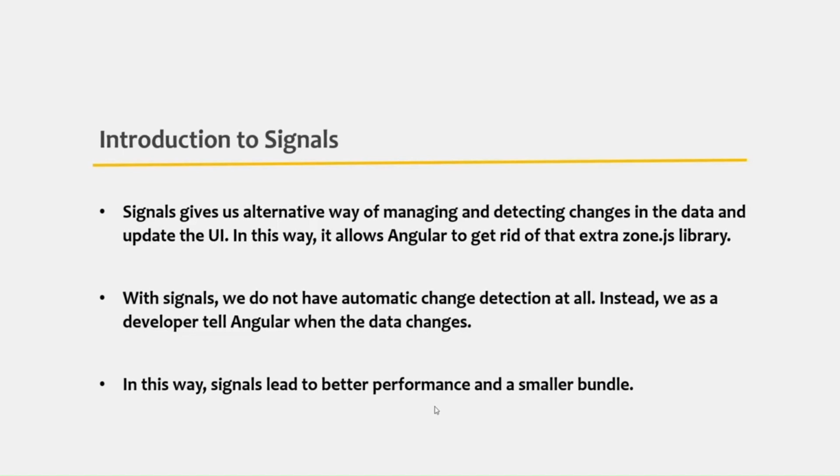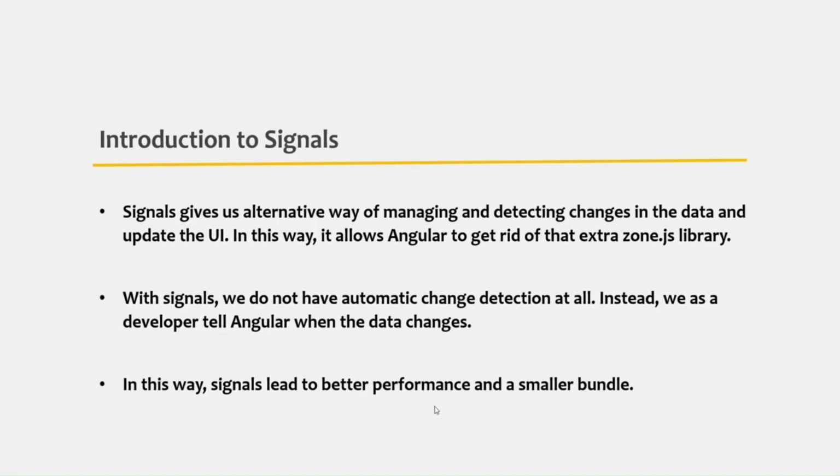So when working with signals, we as developers will have to do slightly more work, but as an upside, we will have full control and we can very likely achieve better performance for our Angular application. And in this way, signals lead to better performance and a smaller bundle. And that's why signals are added in Angular and why we should consider using them. So I hope now you have a better idea of what we are going to use signals for and why they have been introduced. In very simple words, we can say that signals will allow us to improve the performance of our Angular application significantly.